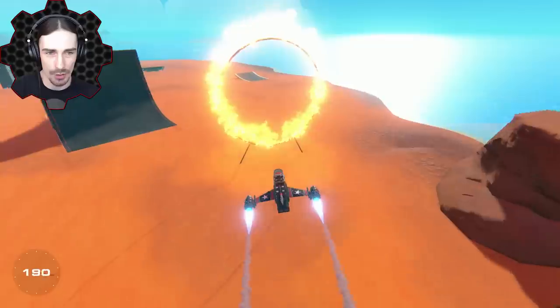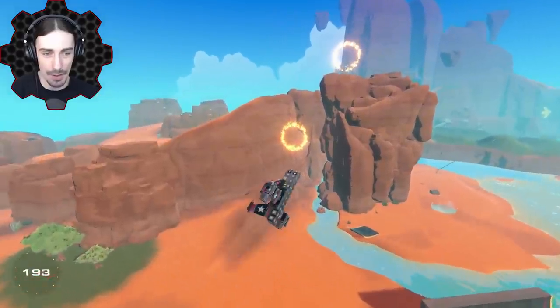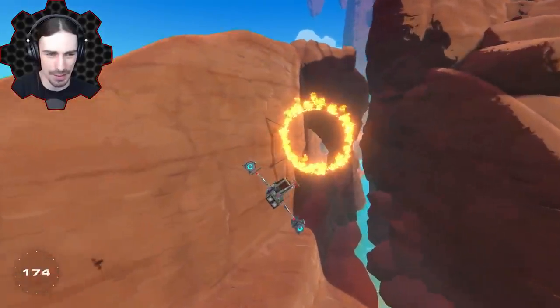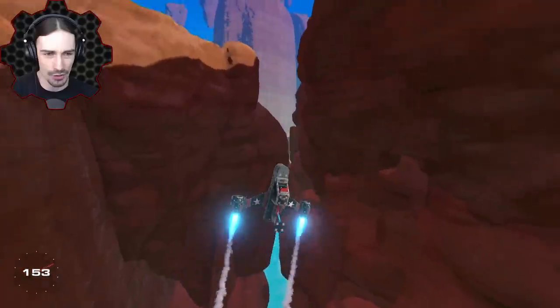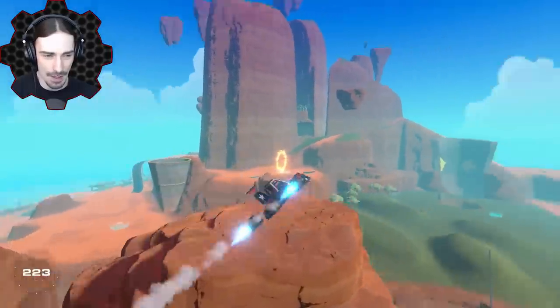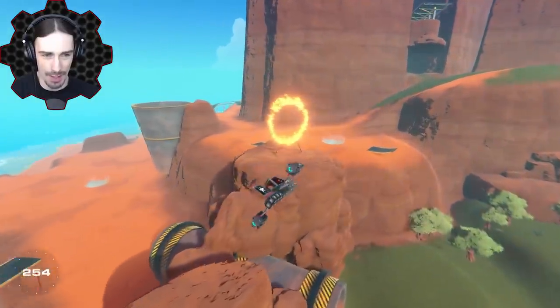So this one shouldn't be too hard. We'll just go right through there. All right, so that's one ring down. And honestly, I don't know how many rings there actually are. So that might make this a little bit difficult, but I'm pretty sure I've seen them all. So we should be able to pull this off. There's two. All right, now we can go up to this one. There's three. I don't know why I'm counting them since I don't know what I'm counting up to anyways.